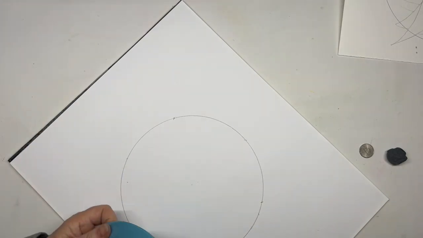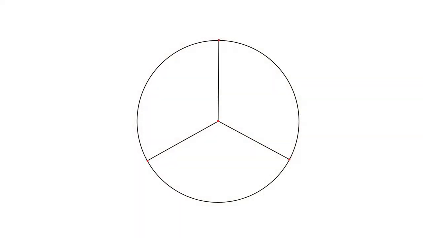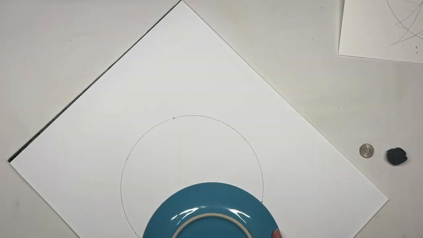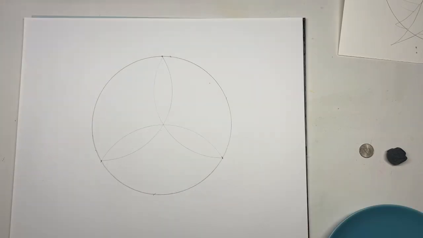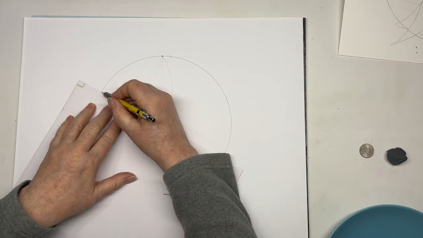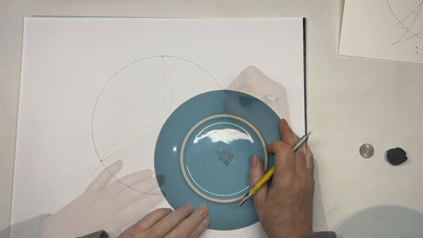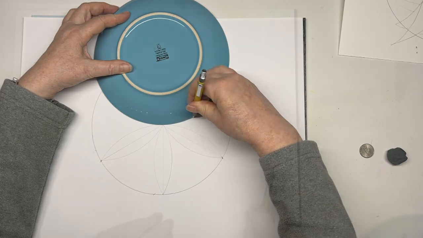These three dots divide the circle into thirds, so if you wanted to do a very simple design, you could simply connect these dots to the center and have your circle divided in thirds. Or if you draw your lines all the way through to the opposite side, you'll have your circle divided in sixths. A fun variation on this is to draw the whole arc from one side of the circle to the other instead of just marking the points. This gives you a threefold petal design. If you want six petals, all you need to do is go ahead and divide your circle up into sixths so that you'll find the points on the circle to connect with arcs to make the other three petals.